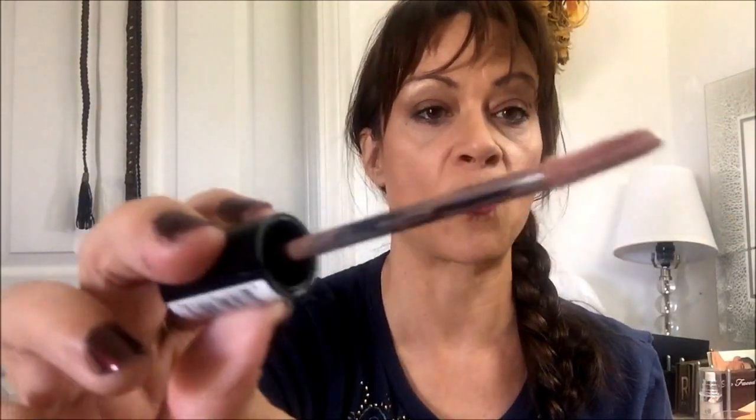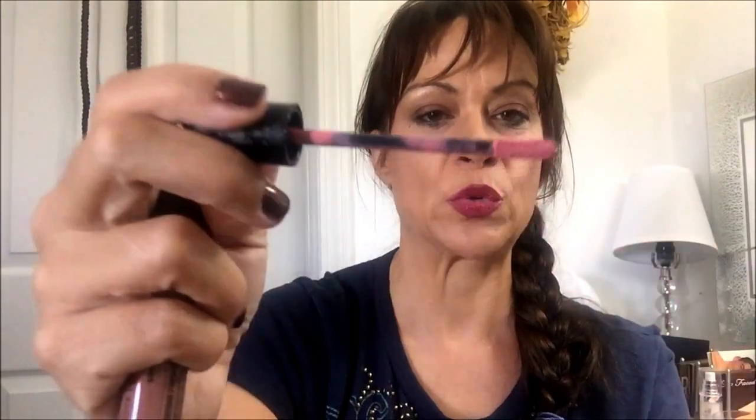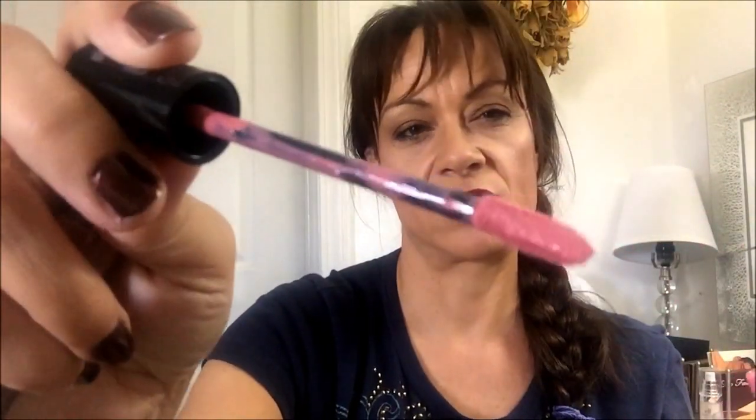I got a nice color called Sandstorm, which is going to go great for fall as well. That nice browny, neutral kind of color. And then I also got a neutral sort of pinkish Tea and Cookies. It's a nice neutral pinkish, almost warm color. And the staying power for this line is also pretty good, and they're nice and matte. I like that.